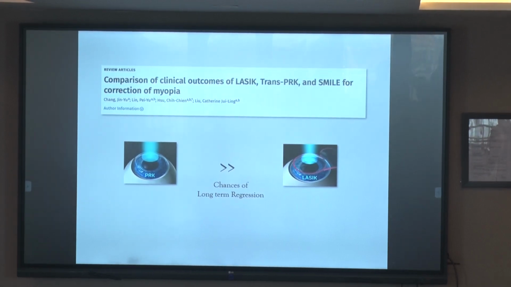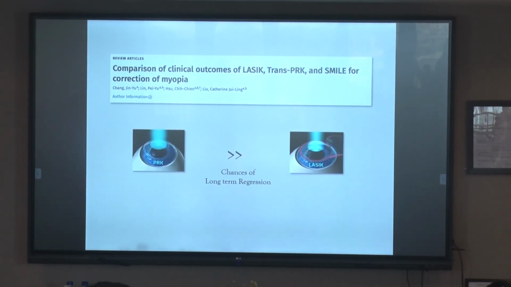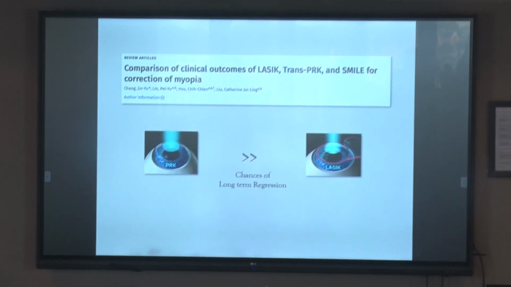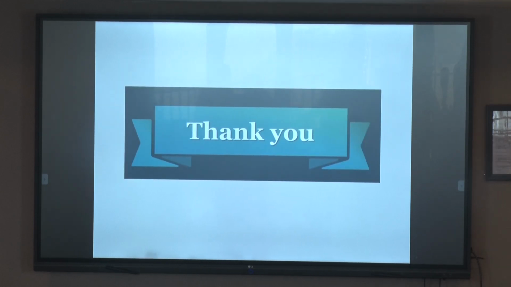The other thing was the cost factor. Well, all the fancy names, Streamlight and all, we need to pay a hefty cost to the companies. The companies literally skin you. So you're paying a hell of a lot of money just for those fancy names. So after having considered all this, I would say that in every case of low myopia, as long as the patient is fit for LASIK, my choice of procedure would be a LASIK. Thank you.